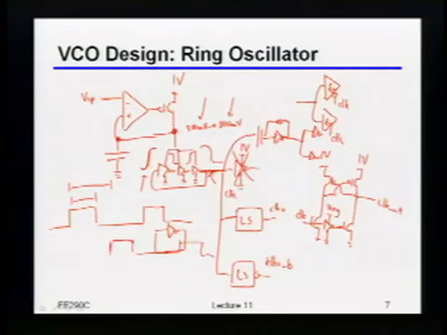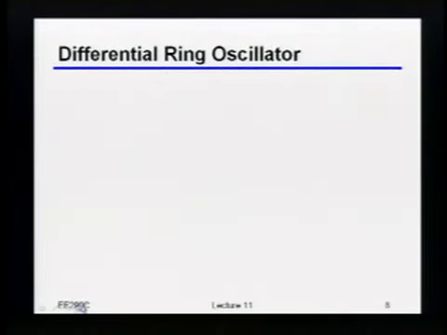That, by the way, even that loop has lots of things that you can't do perfectly either, but if people are interested, we'll talk about that one a little bit later on. Okay, so as Charles was asking about, turns out that oftentimes you won't just do a ring oscillator the way I drew it. You'll actually build basically a differential ring oscillator. There's lots of different reasons why you might want to do this.